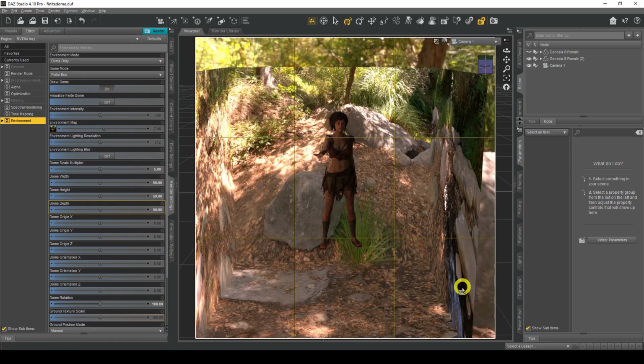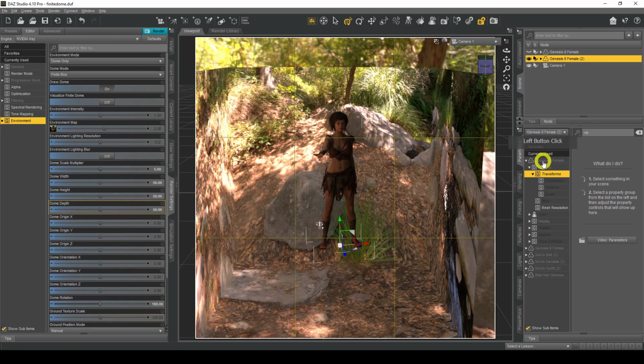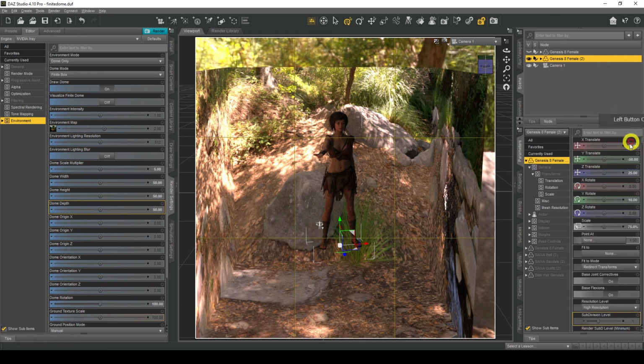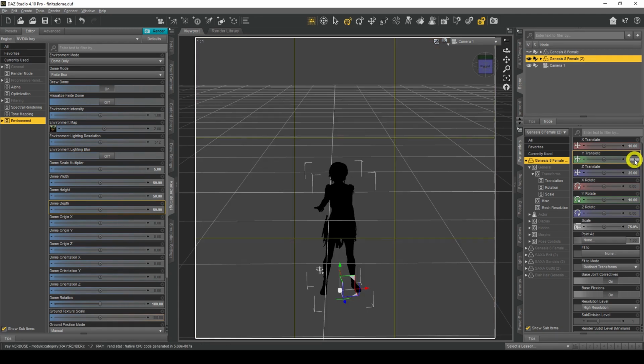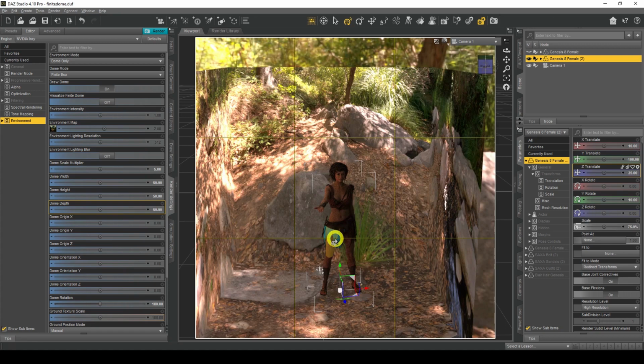So there, I've actually created a box, an actual box effect here. So obviously my character's here. My character actually needs to come down a bit to actually put her feet on the ground. So I could do that by using the translate. If I just do reset to that as well. Oh, she's gone up, not what I wanted. There we go, she's on the ground and that looks a lot better.